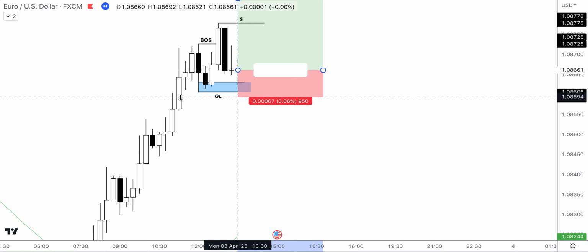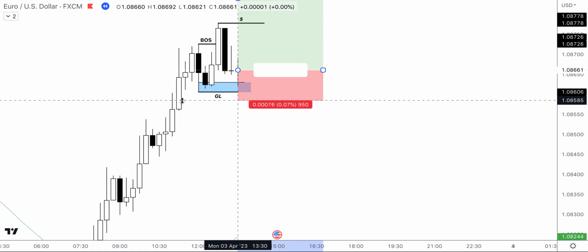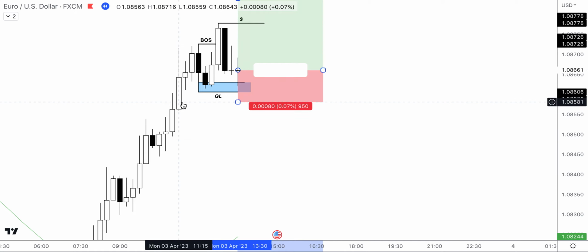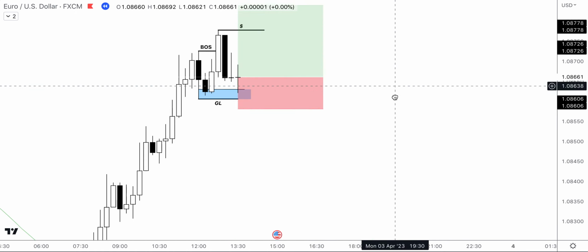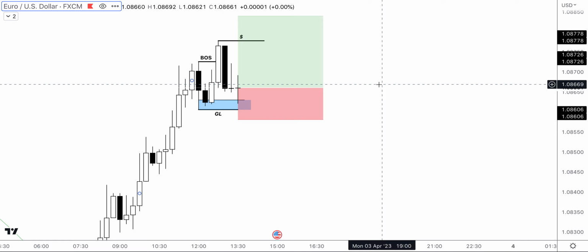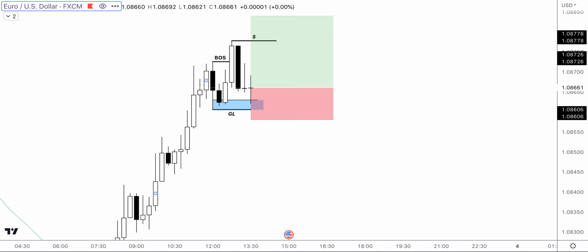Okay, so 5.5 up to 7.5, just round that up to 8 pips. Okay, you've got an 8 pip stop loss. That gives the trade a little bit of room. We know if we break below this guarded low, the trade is invalid, the trend is broken, we don't want to be in this trade. So we've got a very logical stop loss. Okay, and then we're just going to play this trade out.